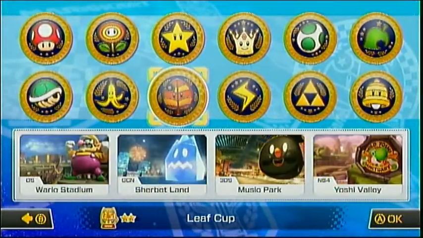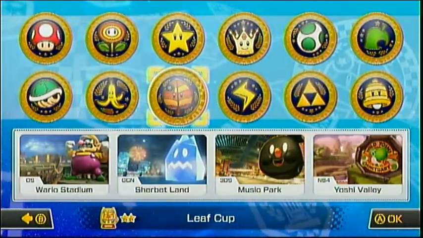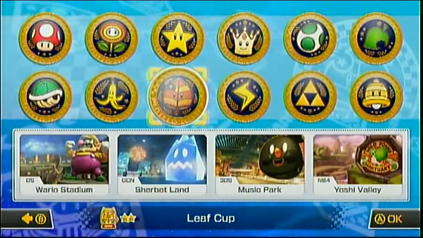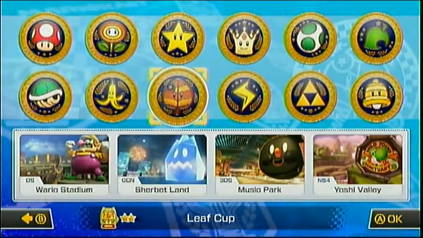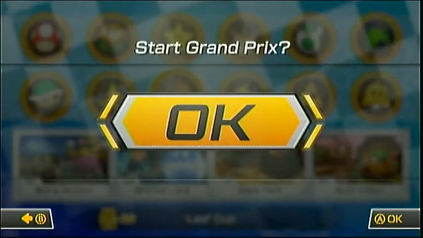Okay, so with the Leaf Cup, we have Wario Stadium from DS, Sherbet Land from Double Dash, Music Park from 7, and Yoshi Valley from 64. This is just the freaking Mario Kart that represents 64 to a T. Alright, let's do it. Let's get it on!